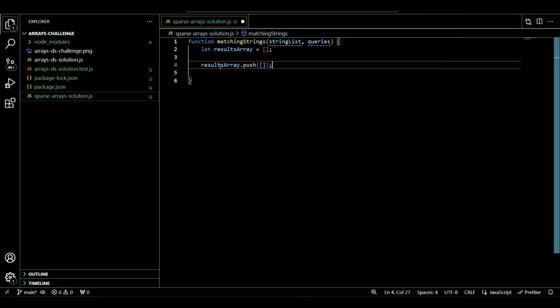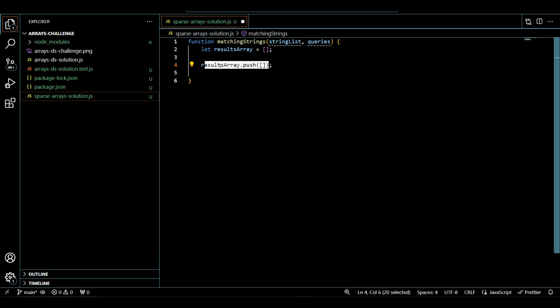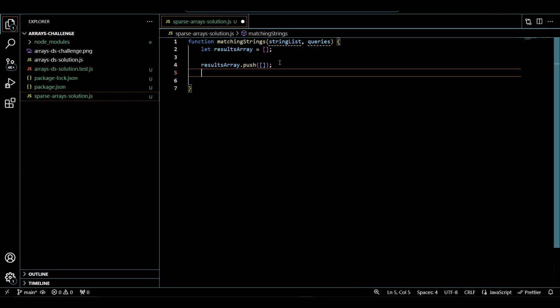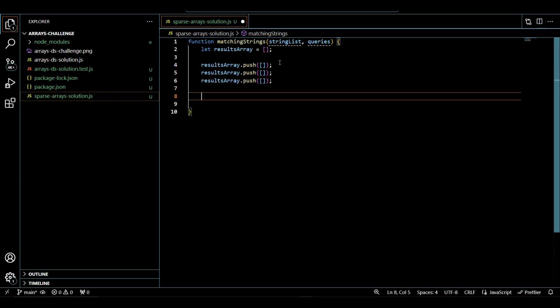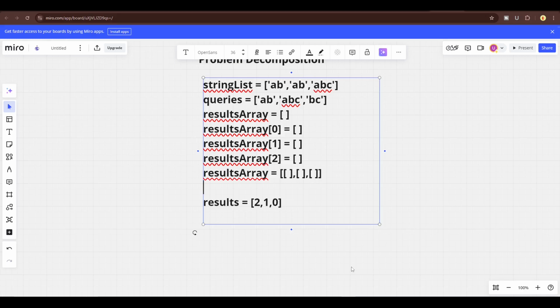The push method inserts elements at the end of an array. Copy this. Paste here as well. Let's go back to the board.